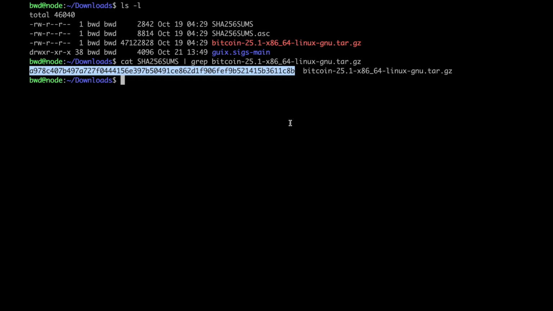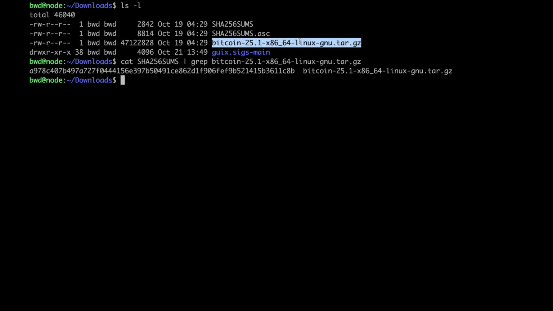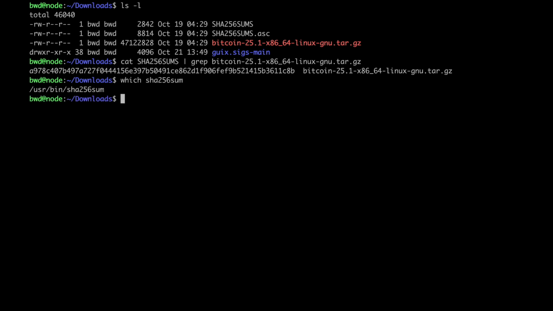Great! Next step now is to generate the softwareprints for the software we have downloaded. So first, let's check if we have the necessary command. Type which SHA-256 sum. If it is installed, you should see a path like this one on your screen. If you are missing it, just install it, like we've done for unzip. The procedure is exactly the same.